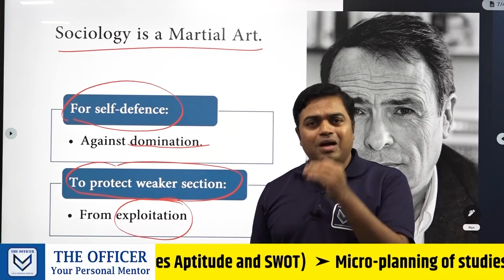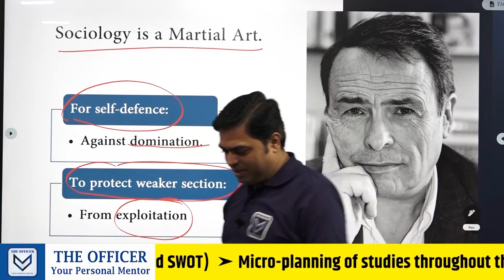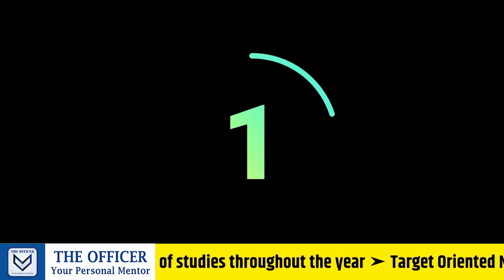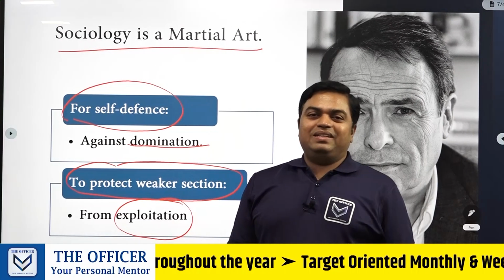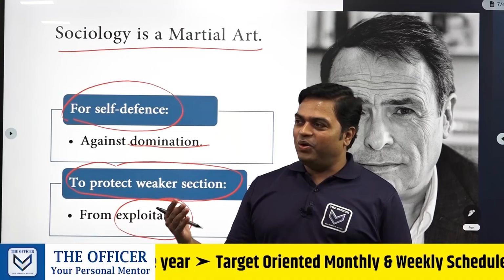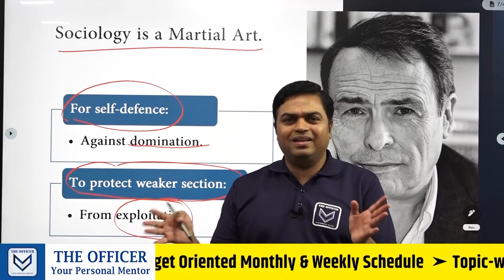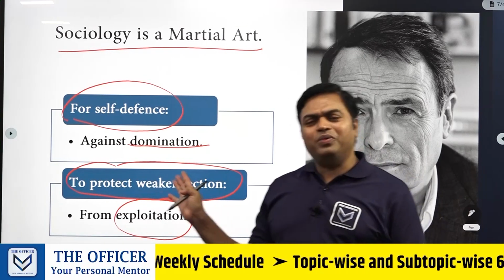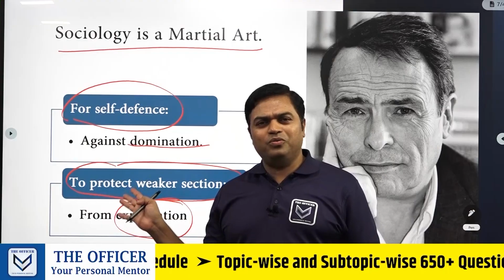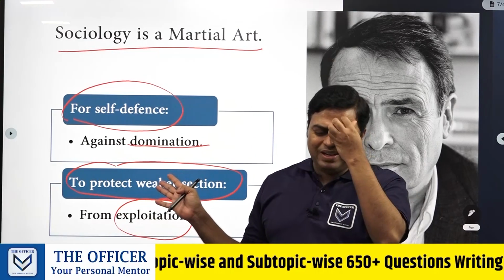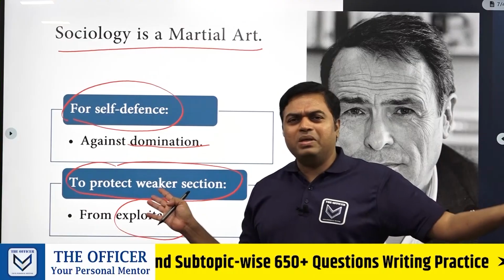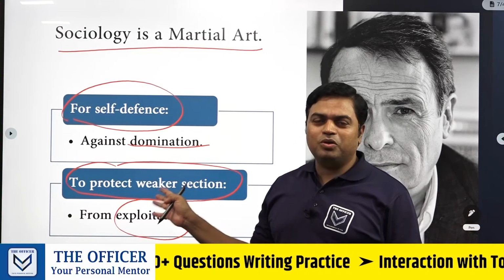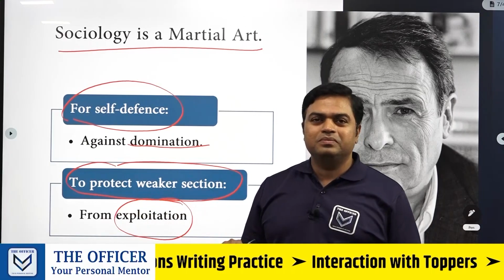Now tell me, why do you want to become an IAS officer? Why do you want to become an IPS officer? Tell me. The objective to become an IAS or IPS officer is nothing but to protect the weaker. You are going to work for the weaker section, folks. You are not going to work for the Ambani family or Adani family or any businessperson who is a millionaire or billionaire. No. You are going to serve these weaker sections.